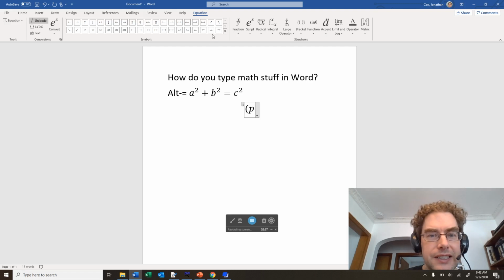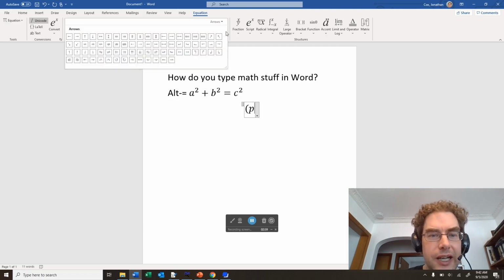We don't see that conjunction symbol there, and even if I bring down the fuller list, I still don't see it. That's okay, never fear, because this is just one subset of the many that you have available. If you're just starting, you'd have the basic math palette up, and I don't see it there either.